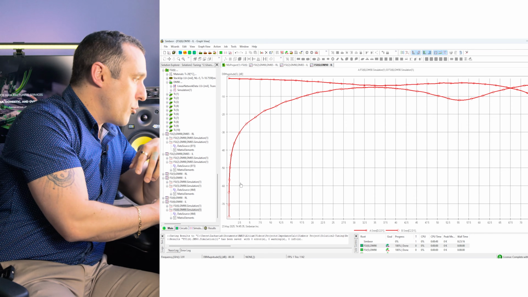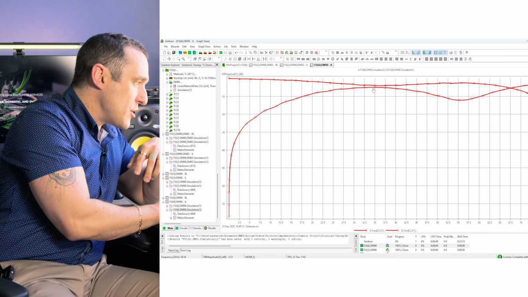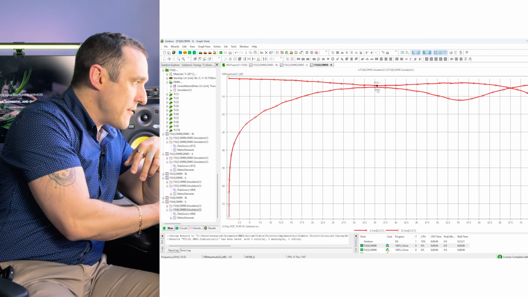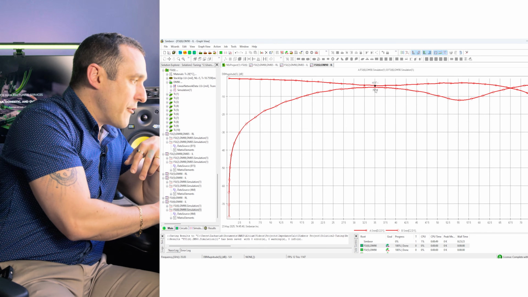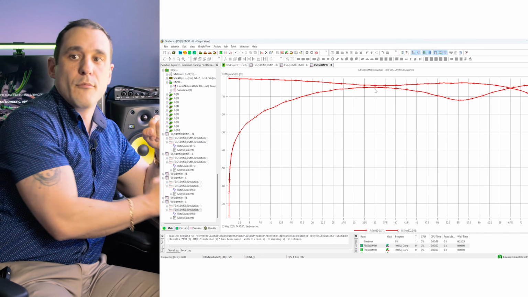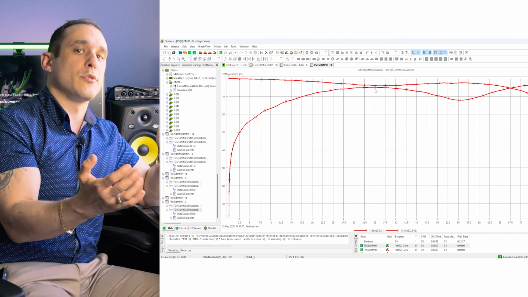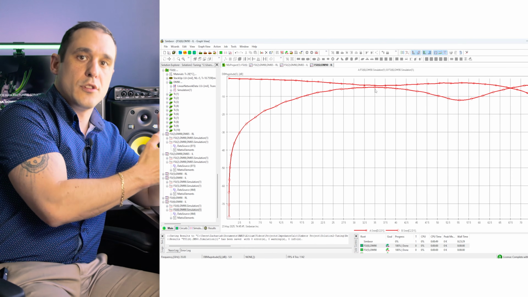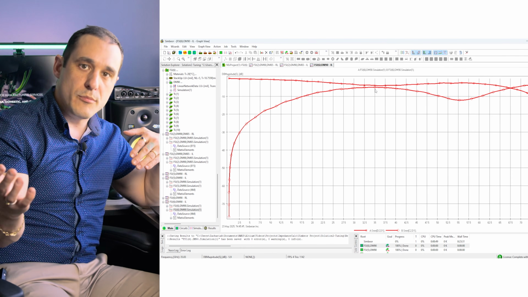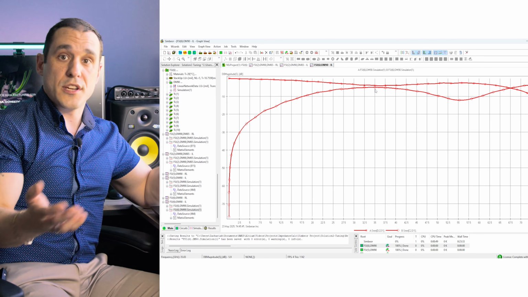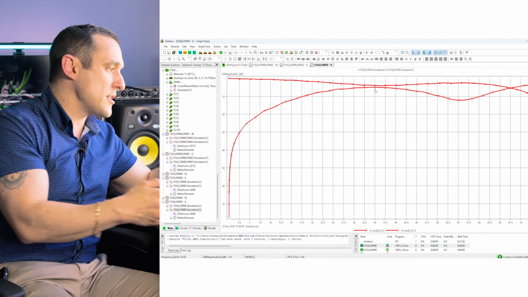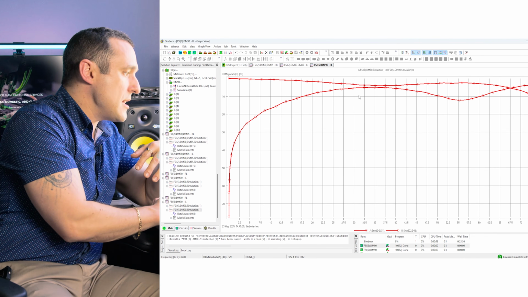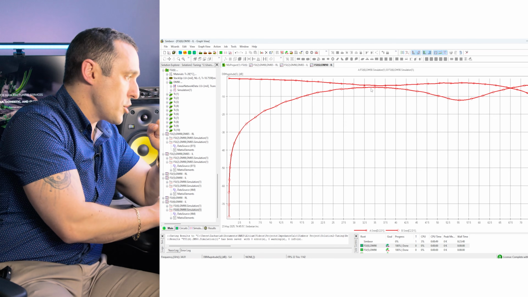Practically none of the differential signal actually gets converted to common mode signal and then gets destroyed at the differential receiver. However, when you start to look over here in the mid-range at about, let's say, 35 gigahertz, you can see that you get about 5 dB of mode conversion. So about 5 decibels of that differential signal gets converted into common mode signal and then gets destroyed at the differential receiver.